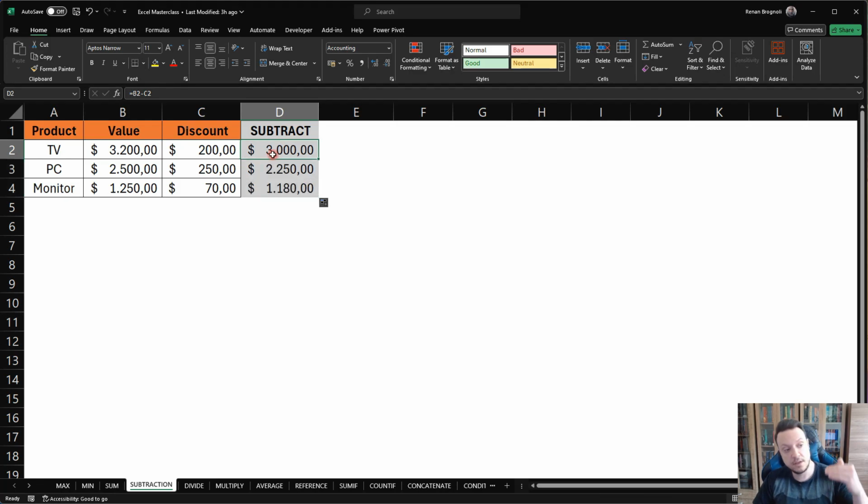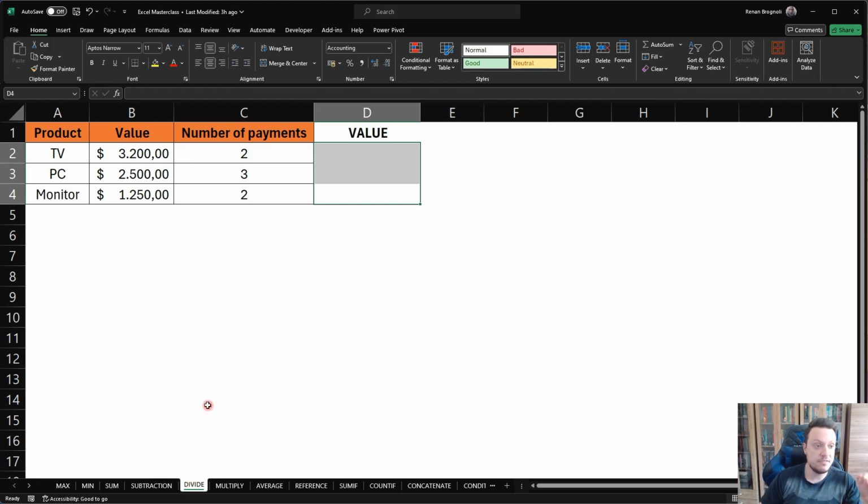The formula will expand to the other cells. This function is very useful for our daily basis because we gain a lot of time doing that. It's not needed to replicate the formula in every single row. Just do it once and drag it to the others. Okay.